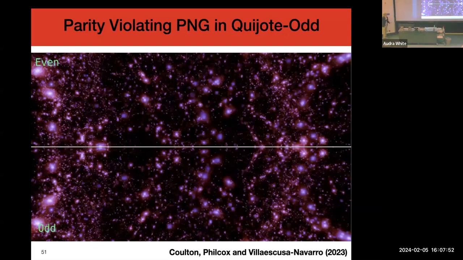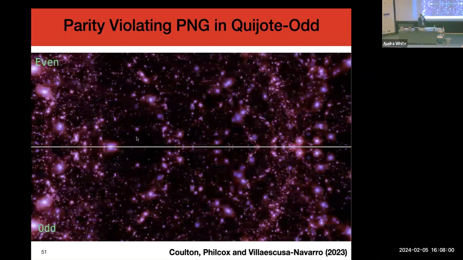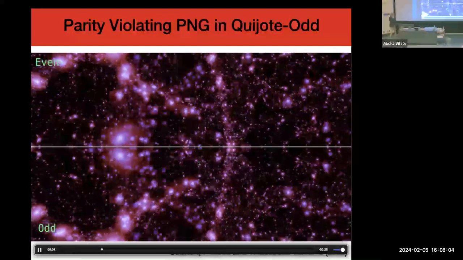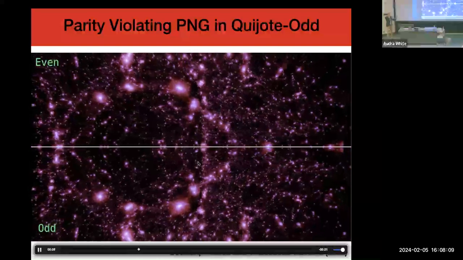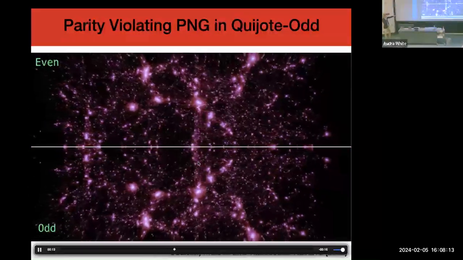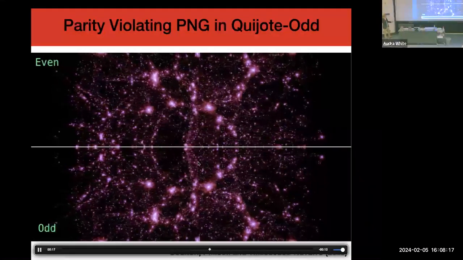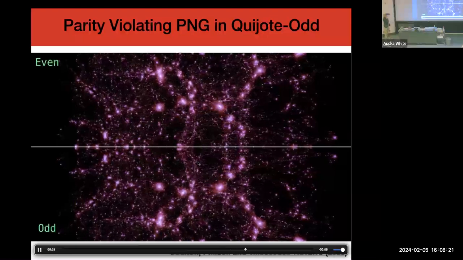And to do this, we ran a suite of cosmological simulations that included some elements of parity violating physics. What I'm showing here, sorry, this video isn't quite working as well over Zoom, is two simulations with identical initial conditions, where in the top case we have a universe like a lambda CDM universe, and in the bottom case, a universe where we've added a large amount of this parity violating physics in the early universe.